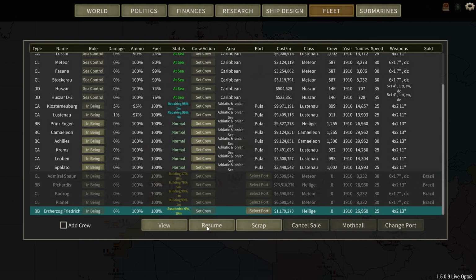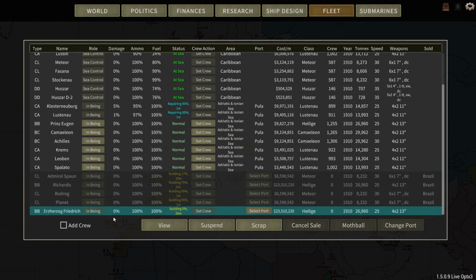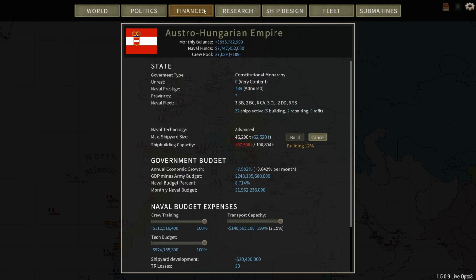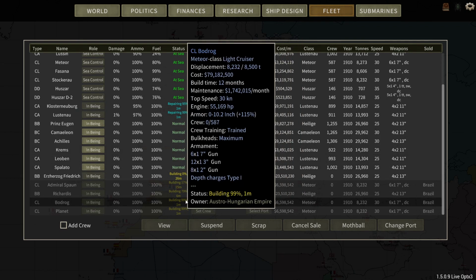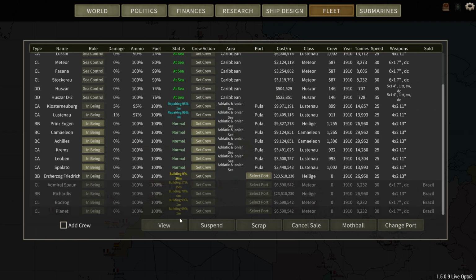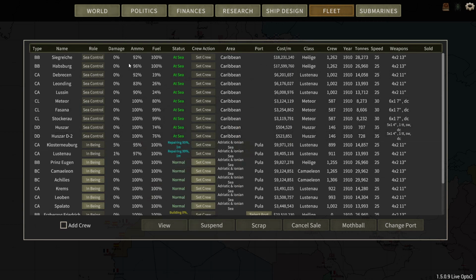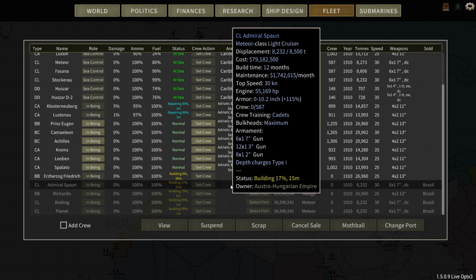Now, since the ports have cleared up, we can resume the construction of the Erzog Friedrich. So now we look at finances: 107,000. A little bit over, but it should be fine in the next month because this is going to be done and it's going to clear us our space, and also we're going to be done repairing our heavy cruisers. So at least for now, this is going to be it as it is.